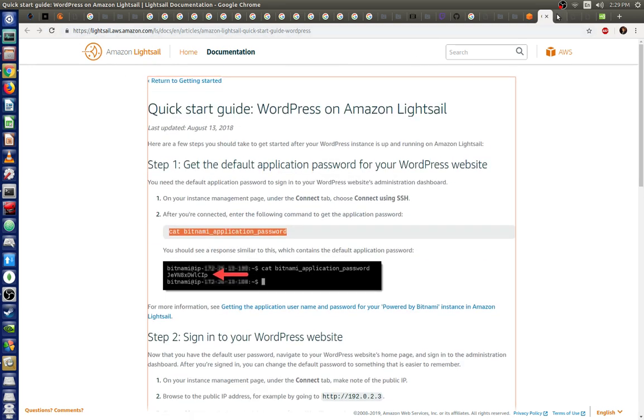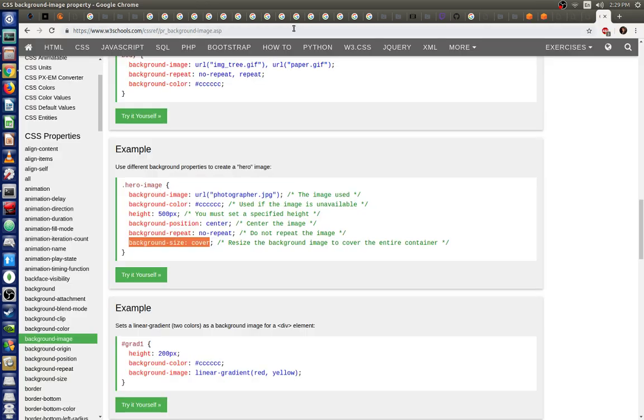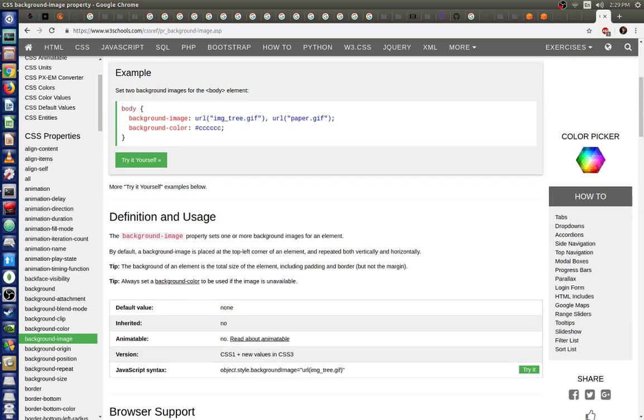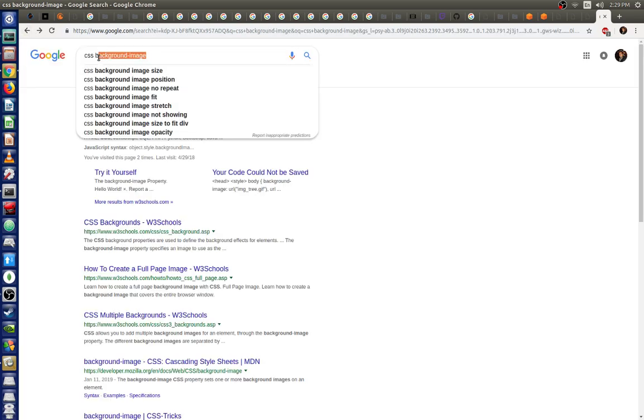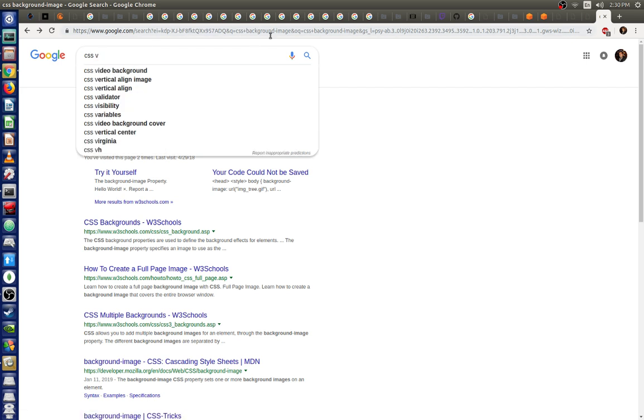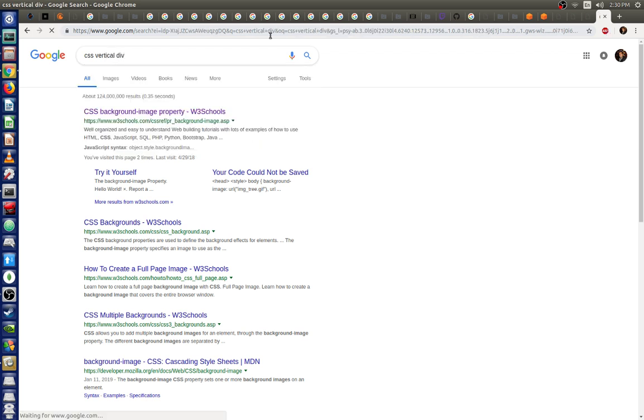Anyway, we need to look up now a vertical align, because we're gonna need to do a vertical align div.